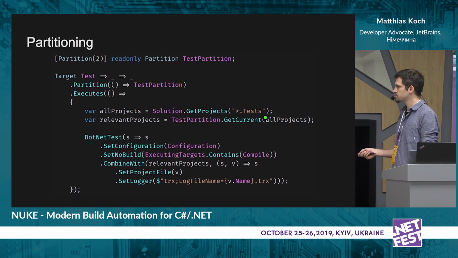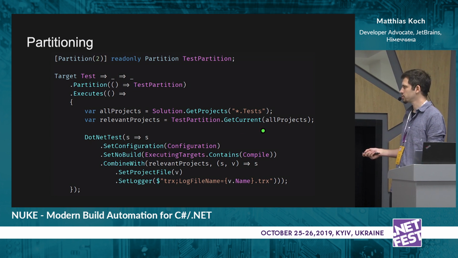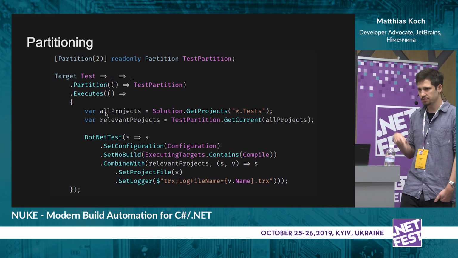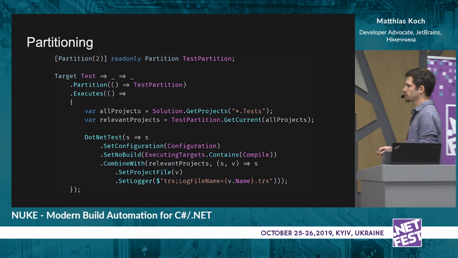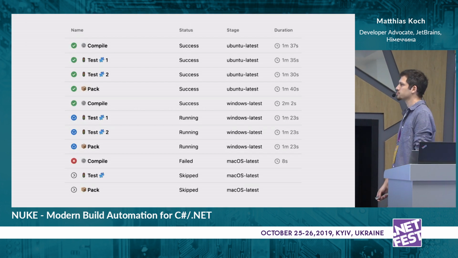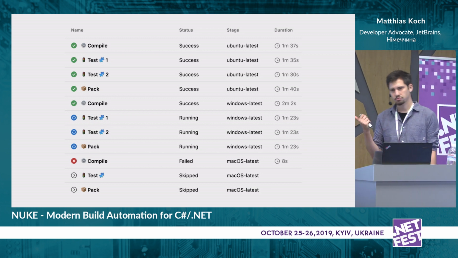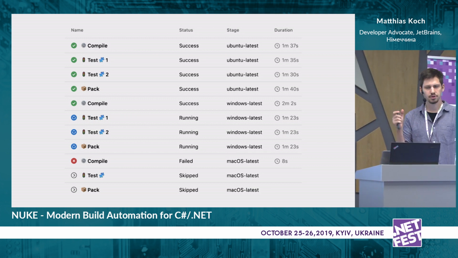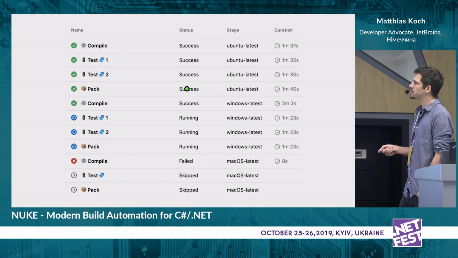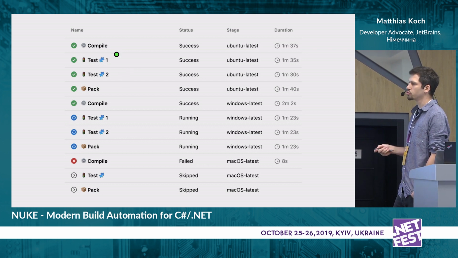And so this works generically on any enumerable, basically, the get current, and will return just the relevant projects for the current partition. And down here, that's not so important, but let's see how this looks. This is generated, again, just for Azure pipelines, but generated also in the way of putting an attribute on it. And you see that test is automatically split into 2.